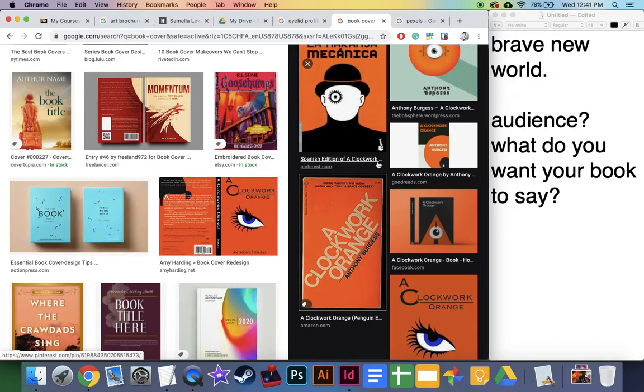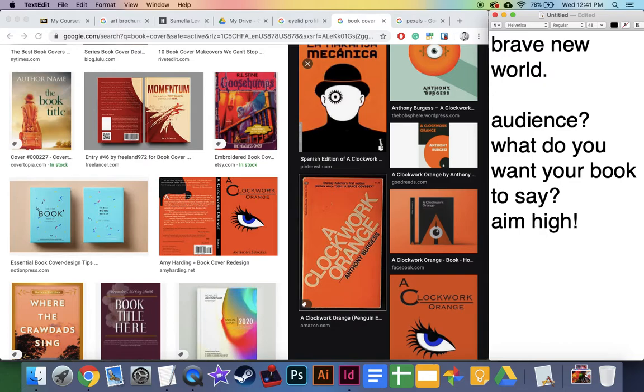That's not growth. That's not learning. Strive. Aim higher than you think you can currently, and that is how you're actually going to learn. So aim high, right? Aim for something that you think you can imagine and it just really captivates your audience. Think about colors, right? What kind of colors are you going to use that are going to capture the attention of your audience? You want bright, powerful colors, but you also want something that's going to match the story of your book.